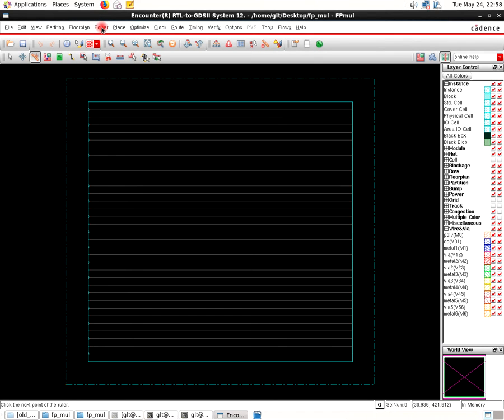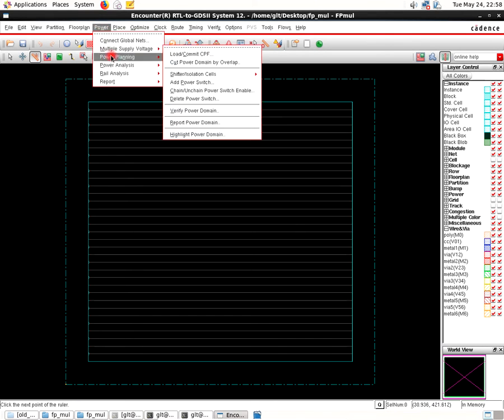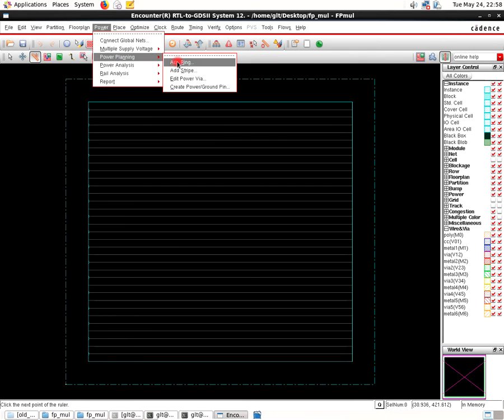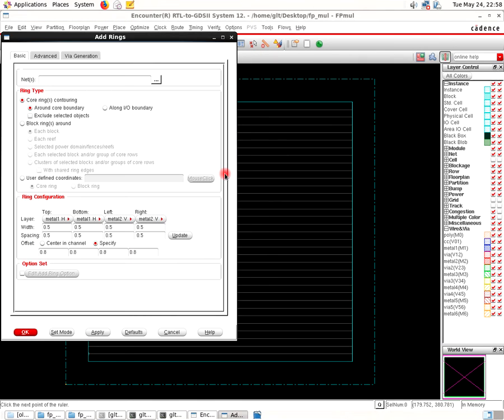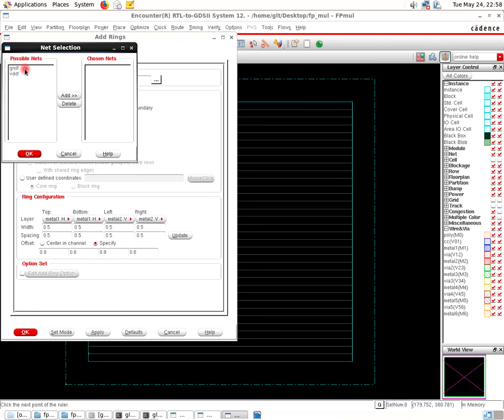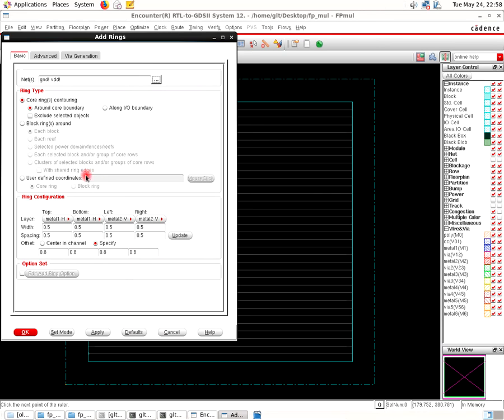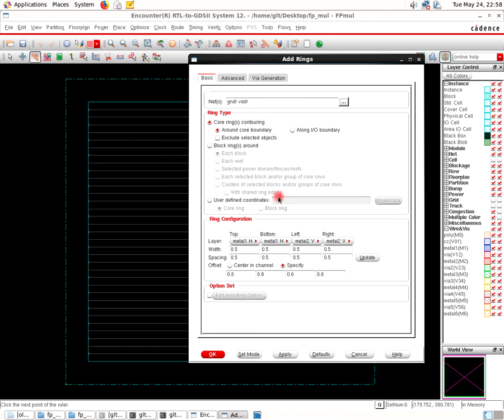So now I am going to add Power Planning, Add Ring. We have to select the nets for that, VDD and GND. Okay, selected. Now we have to assign the width. This we already know is around 30 micrometers.